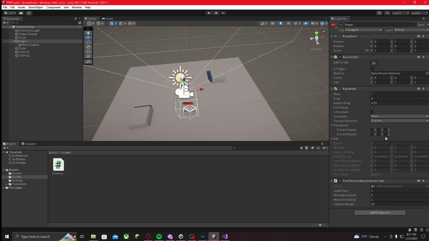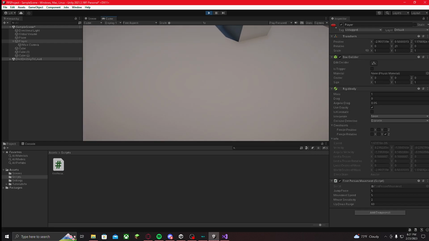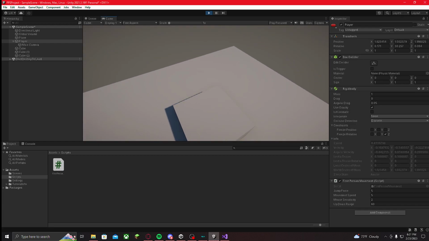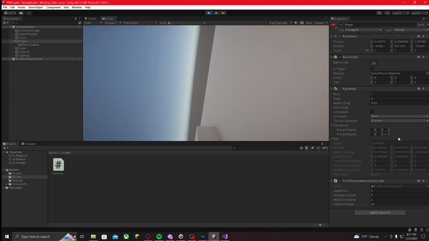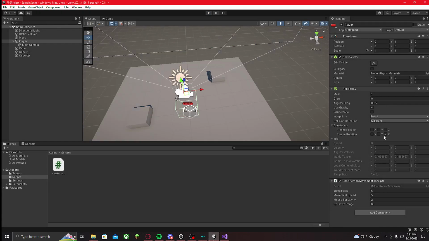I believe that was the Z rotation. I don't remember which one it's supposed to be. I always just kind of fiddle around with it until I get it right. Nope, wasn't Z. Oh, it was Y. Got it.